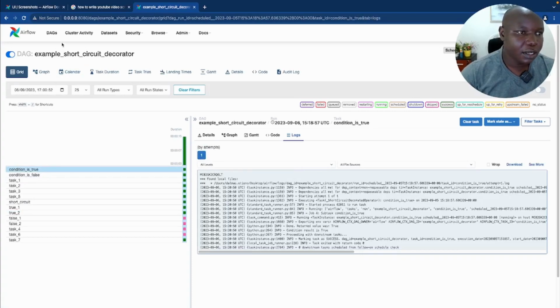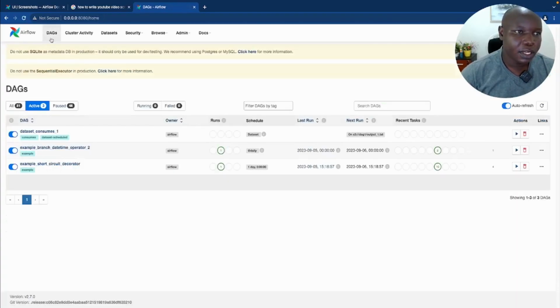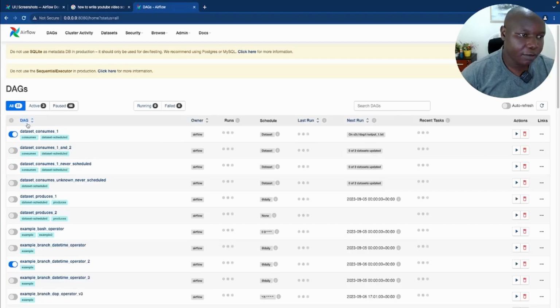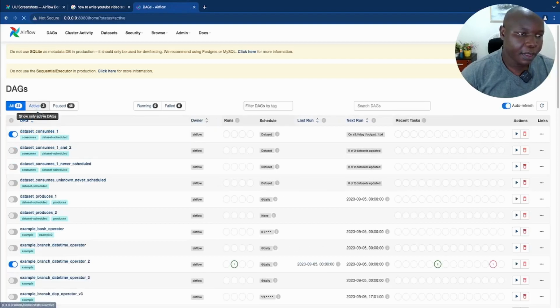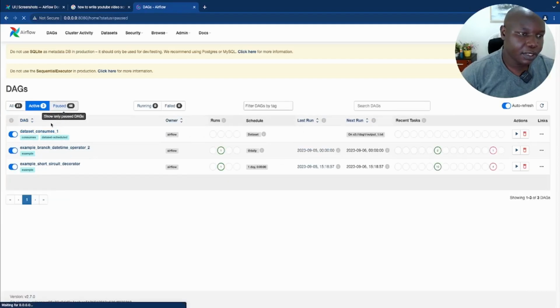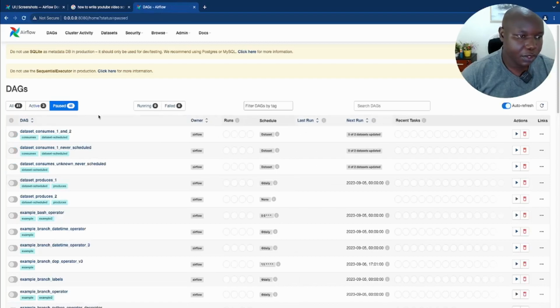So how did we reach here? As we log in, we see the DAGs. There are 3 buttons here that show you all the DAGs that you have set up, the active DAGs, and the paused DAGs. In this case, I'm showing you the example DAGs that come with Airflow.